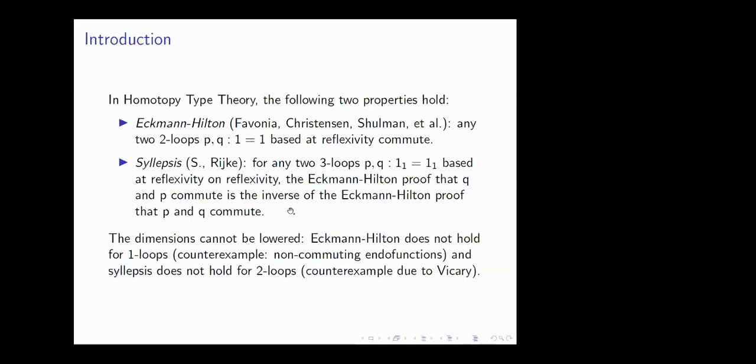So just to point out, these results are basically as good as it gets, because Eckmann-Hilton doesn't hold for just plain 1-dimensional loops, and Syllepsis does not hold if P and Q are 2-loops. We will see later where we need the fact that P and Q are actually 3-loops.